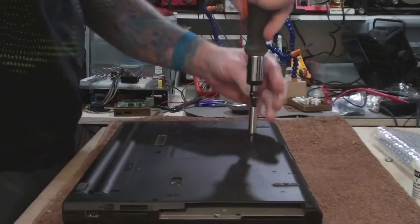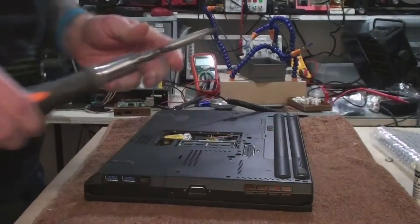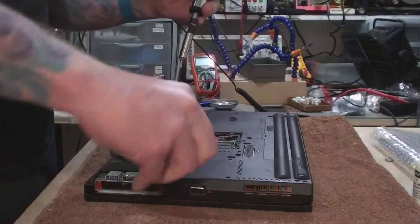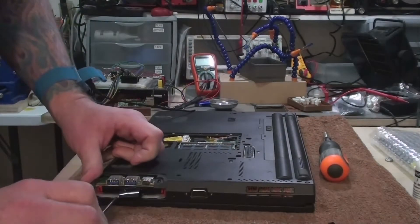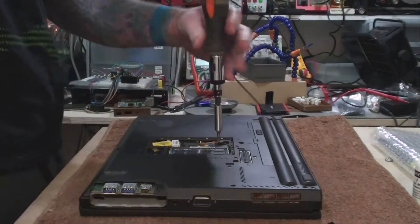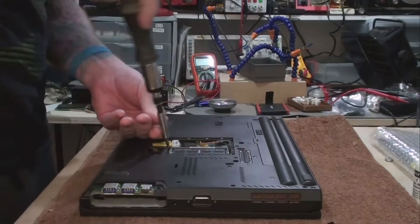Next up, I remove the screws from the RAM cover. This is necessary as this is where the two screws that hold the keyboard are located. Might as well remove the drive cover that also protects the USB ports — I've already replaced this drive. I used the old drive's pull-out plastic tab, glued it on, wrapped it in electrical tape, and attached the rails with screws. Taking out the keyboard screws is necessary. I'm placing all the screws in a magnetic bowl to keep them in place and set their position for easy reassembly.